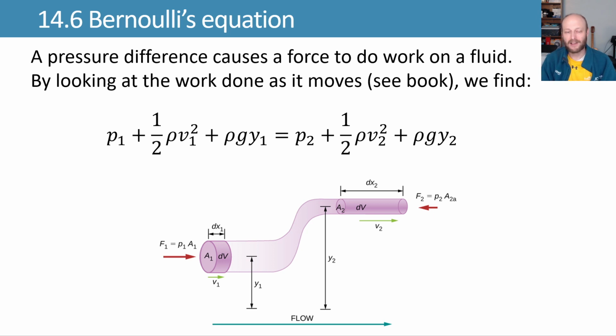There were a bunch of Bernoullis, Swiss mathematicians, scientists, etc. Back in the 1700s, he figured this stuff out. And this tells you that if we consider some point in our flow, we have some pressure, some average linear speed of flow, and some height of our flow. This says that the pressure plus 1/2 rho v1 squared plus rho g y1, all based on that position, are equal to that same stuff at a different point in that same flow.